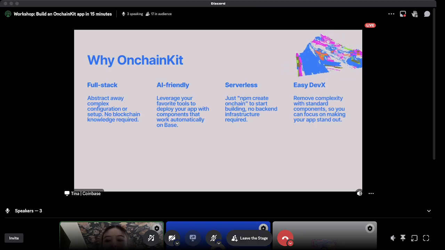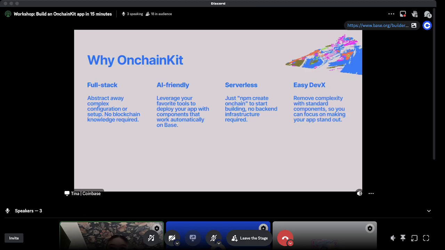So OnchainKit, I will show later in the presentation, actually makes that super simple where you don't have to do any manual integrations. It just works with a prop that you can pass along inside of any components. So that's just one example. Another example is that we recently launched this component that I'll show later called Earn, which is a way to earn yield from vaults. So we started with Morpho vaults, but we're going to extend to other vaults as well.